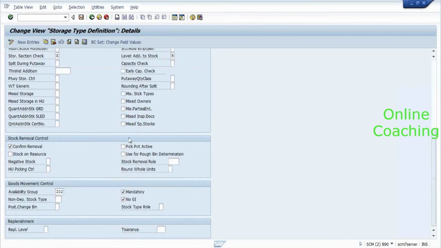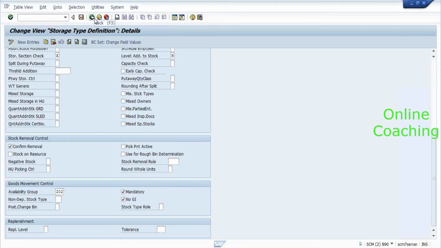We'll change the 0002 to... Sorry? For Z02, I mean for 0020 storage type, we can change it to 001. We can do that. 0020 storage type? We can change the availability group to Z02. Yeah, you can change it if you want. It will be better because no need to create bins and all in 003, no?